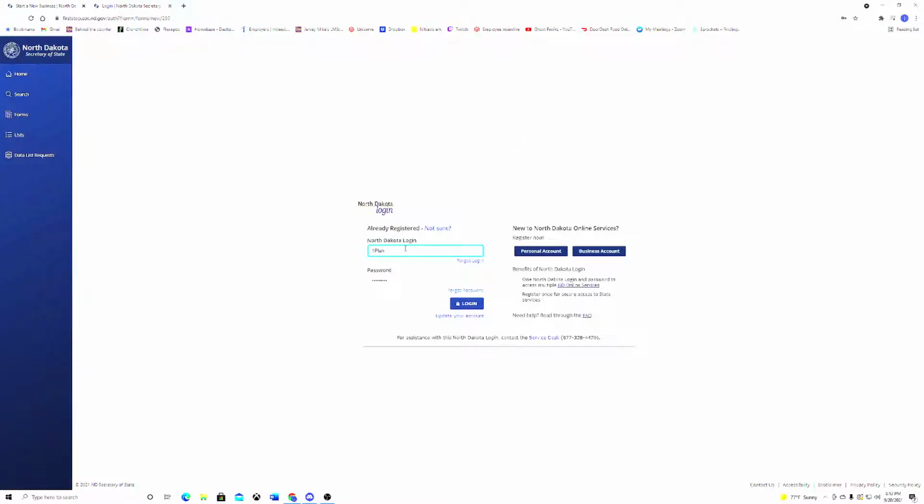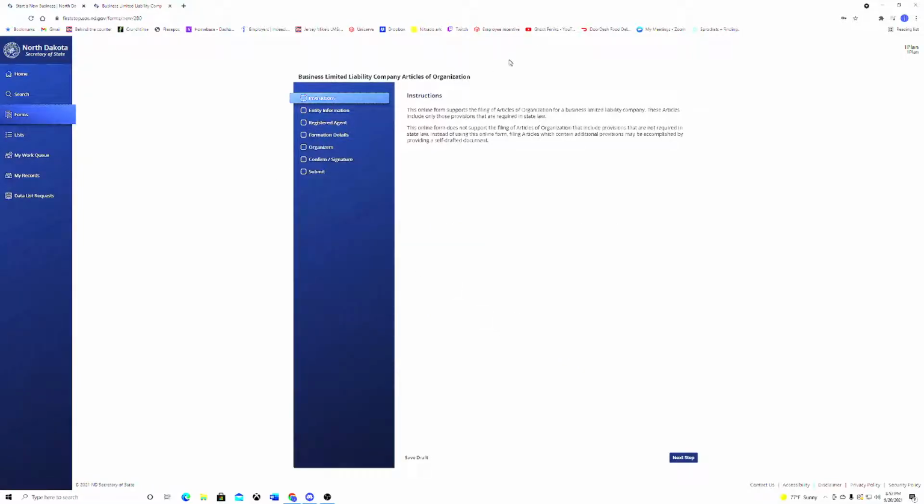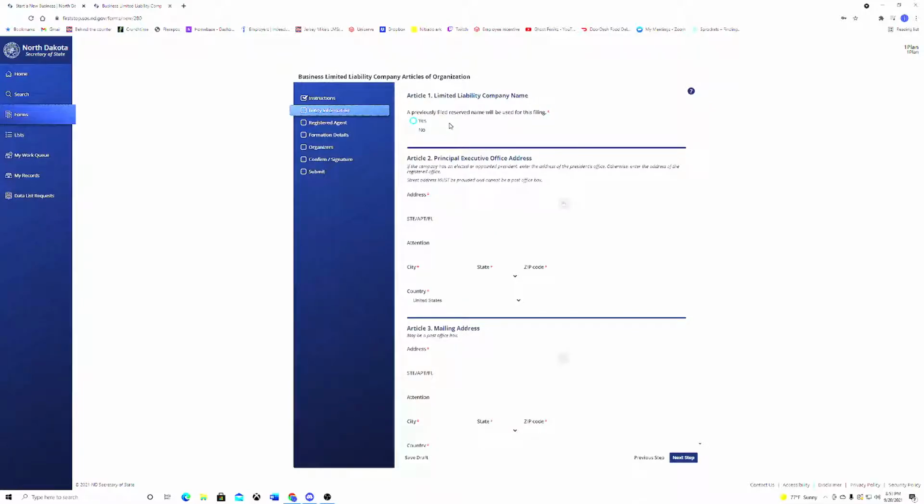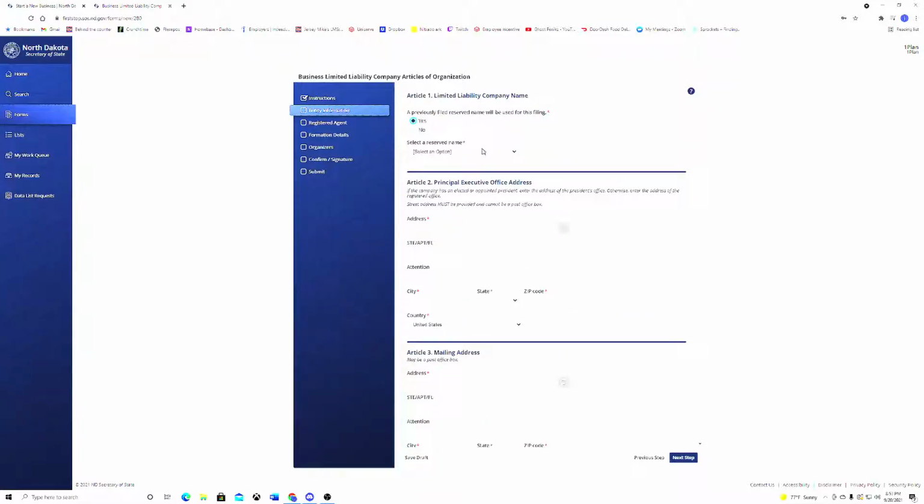So you'll normally have to create an account, a personal account or business account. Go ahead, we've got ours in there already. So we're just going to start with the Articles of Organization. This is basically just going to go through and is going to be where they're going to be sending all your paperwork, where your office is, everything like that. So you'll be filling out your executive office, your mailing address, and we're just going to go ahead and click yes.